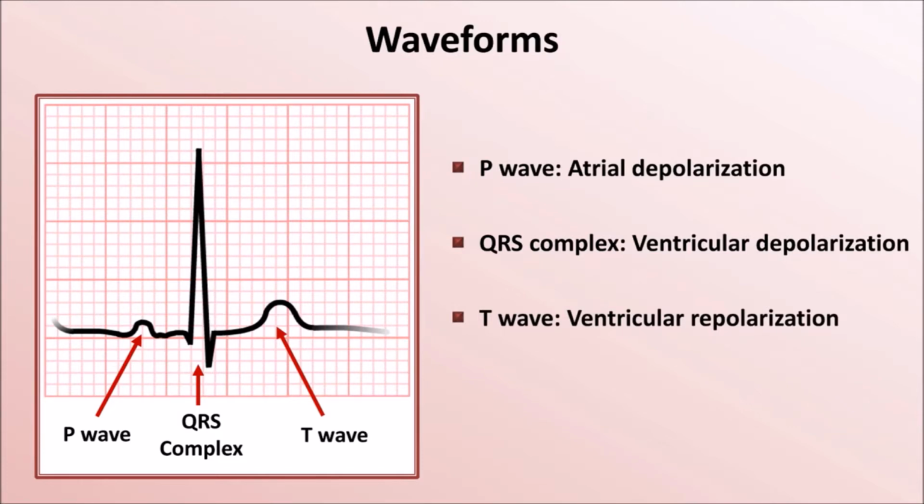Finally, there is on rare occasion a fourth waveform after the T wave, which is called the U wave, and which is not seen in this particular example. The cause of the U wave is not entirely known, and we'll discuss it more in a future lecture.